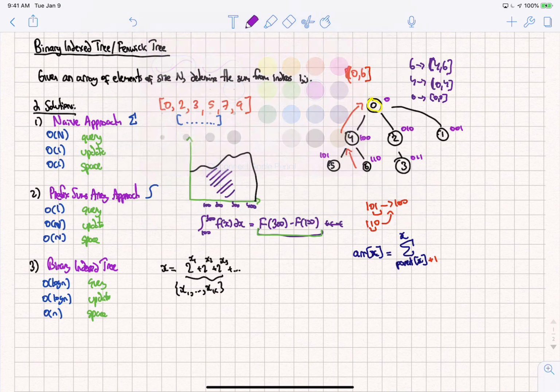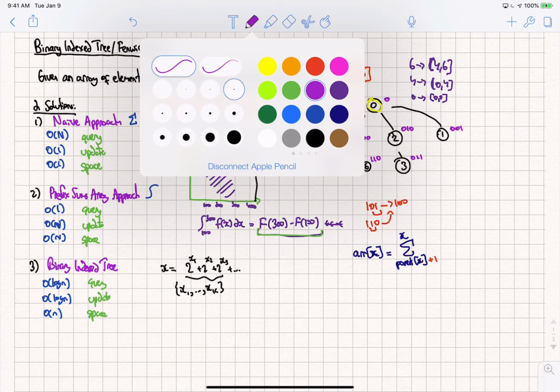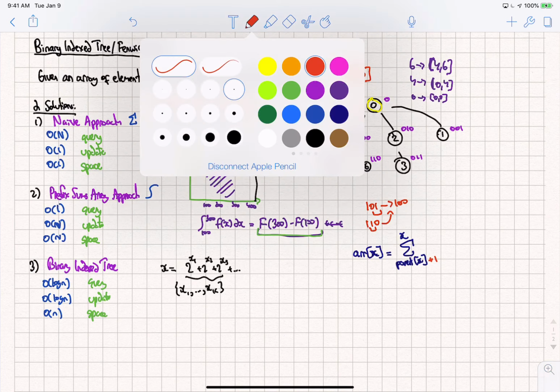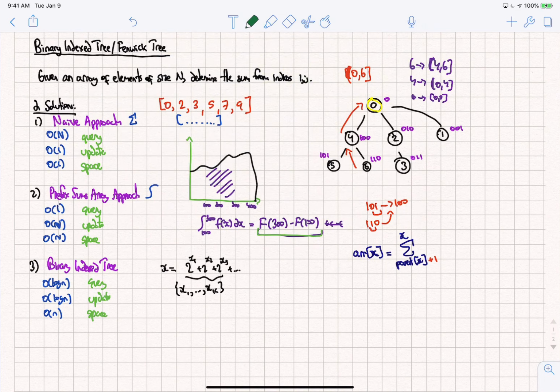Okay, so now that I mentioned it a little bit, let's go into some details about how we get the parent node. And after we get to the parent node, we're going to figure out how this algorithm works and do some examples, because right now it's probably not very clear. So here's one other observation. For the algorithm to work, we need to realize how you remove the rightmost bit.